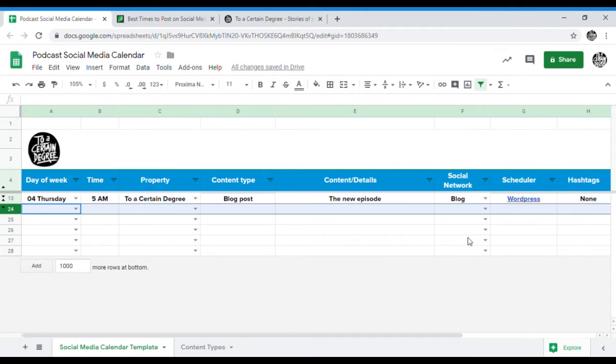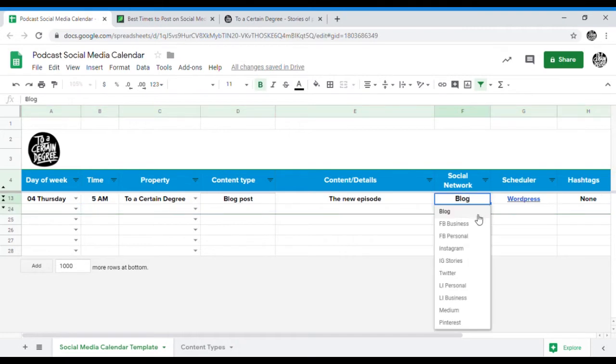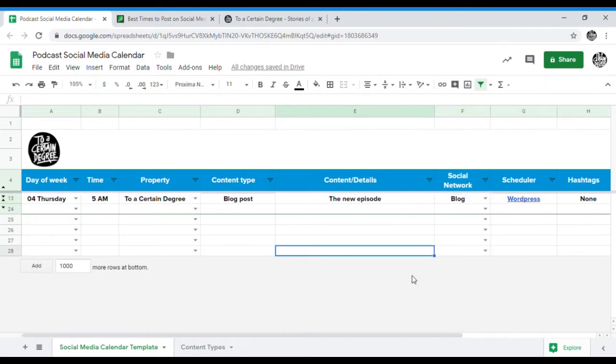But the idea here is that you can plug in your calendar for the week and sort of have an overall goal of what you want to accomplish. For this, it's basically just promoting an existing show and maybe doing a little bit of upcoming promotion for the next episode. So you see, I've got all of the social media networks in here. I don't necessarily use them all. Try to figure out which ones are the best for you. You don't have to use all of them. And actually, please don't, because you're just going to wear yourself very, very thin.